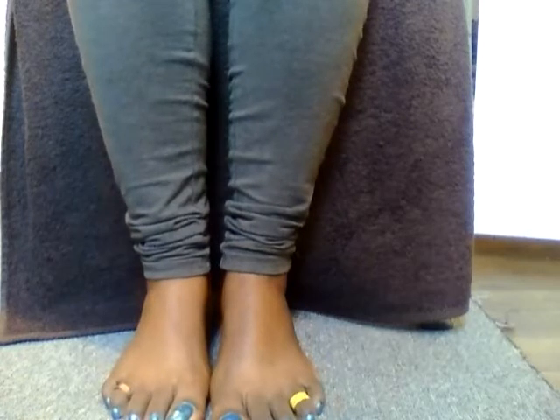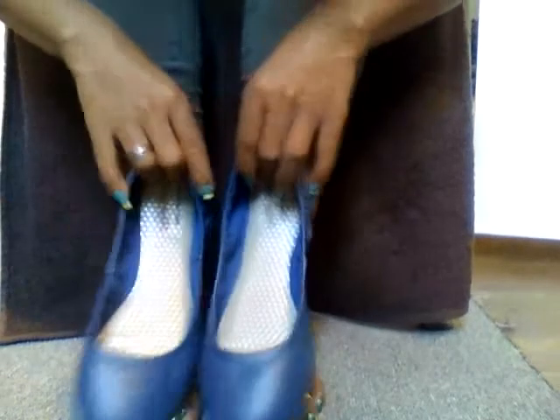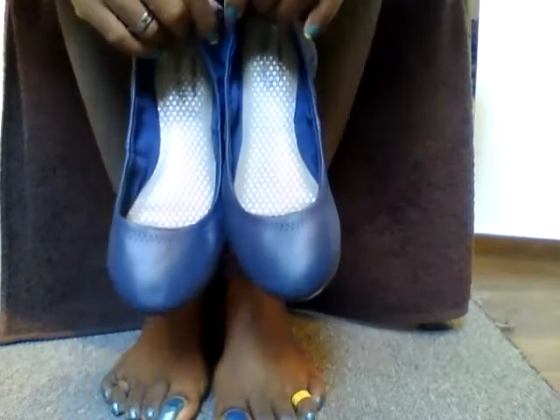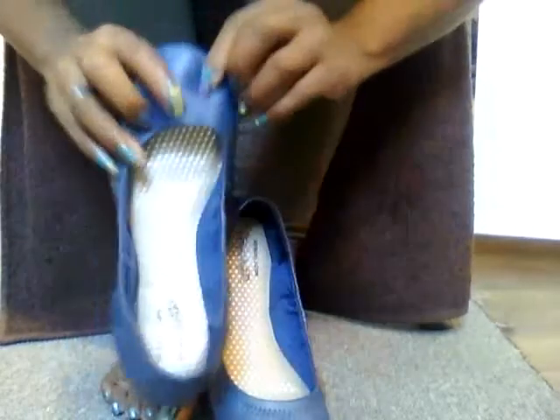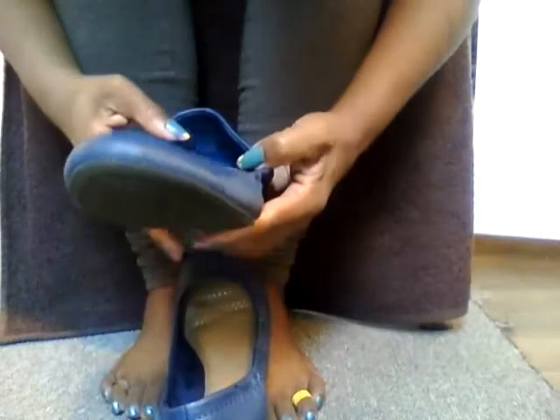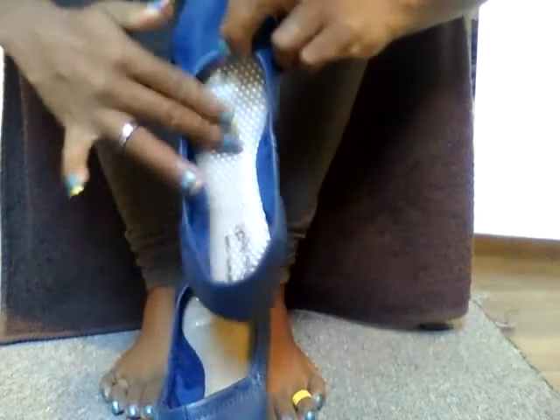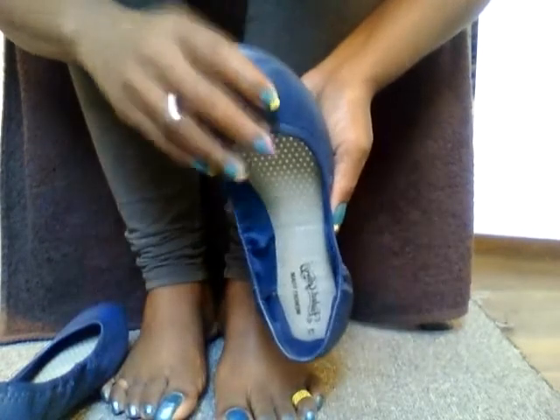Hey angels, it's time for me to put these shoes that I bought from Walmart the other day to the test. We're gonna do a shoe review. These are my nice shoes that I got from Walmart — my favorite color. These shoes are Faded Glory memory foam shoes. They look so soft inside, comfortable, and a beautiful dark blue color — my favorite color.